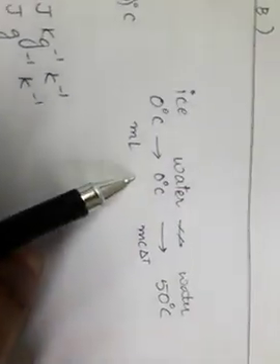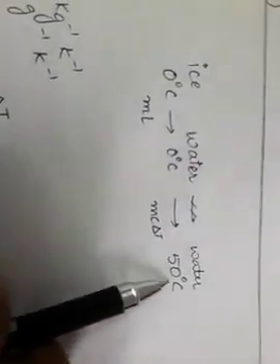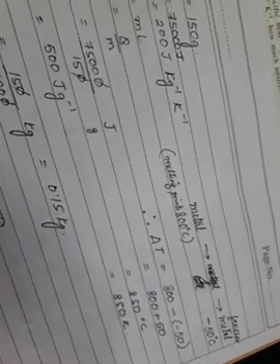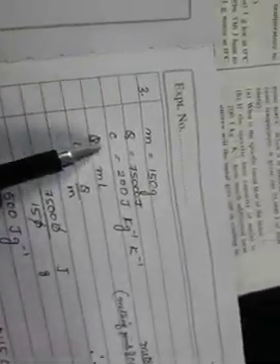Just like here you could see water at 0 degrees becoming water at 50 degrees, or here water at 20 degrees becoming water at 0 degrees. Here also the metal is changing. At 0 degrees was the melting point of ice to water, no? Same way here, the metal's melting point is 800. So we are doing MC delta T here. So delta T we found here.